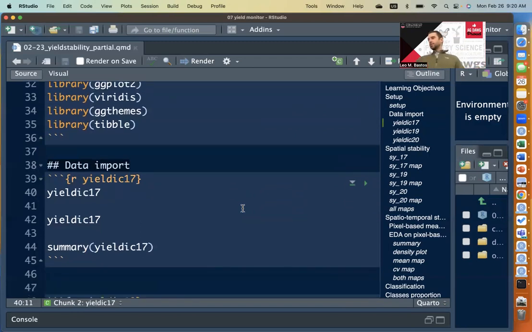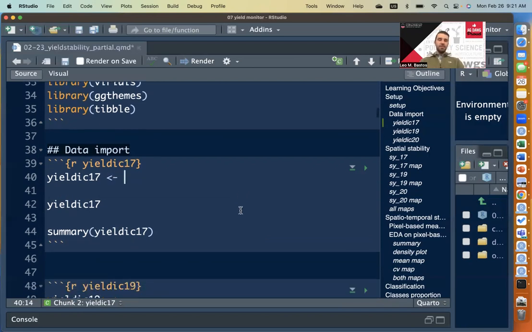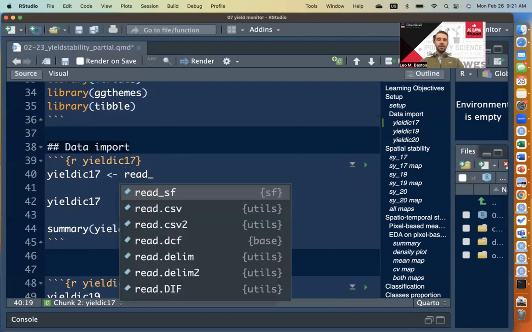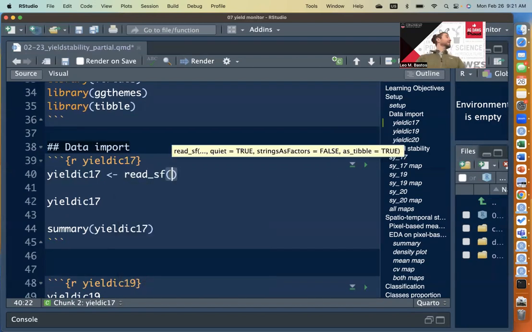The immediate next thing that you're actually going to help me with is to import the yield interpolated maps. The first object here is going to be the interpolated yield map for 2017. This one we did in class, so you probably follow what we did in class. We give the assignment symbol here. Let's use the function read_sf. Remember, we're using sf here because that yield interpolated map, I think we did a .geojson, is a vector shape or a vector spatial file. So read_sf for that.